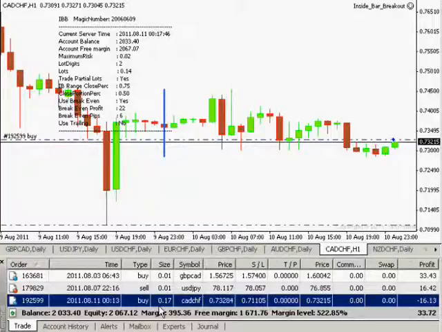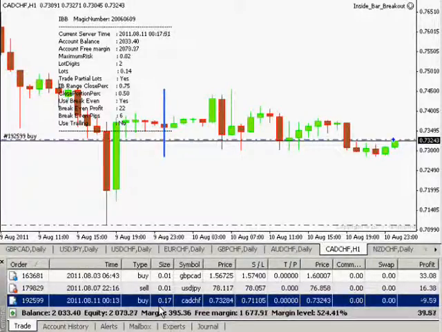It was an air trade. We're going to let it run. Don't like to trade on these hour time frames. And ultimately, we're trying to watch the daily inside bar. After we get out of this long on the CAD franc, we're going to be entering, ideally, an inside bar breakout on the daily time frame.